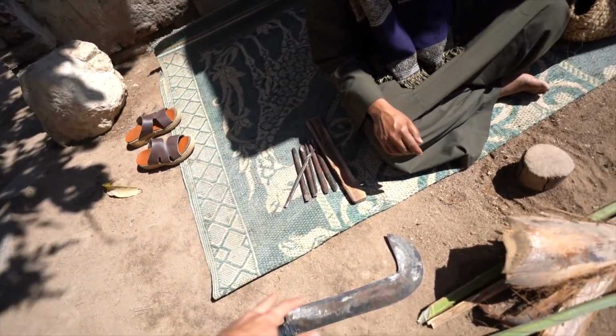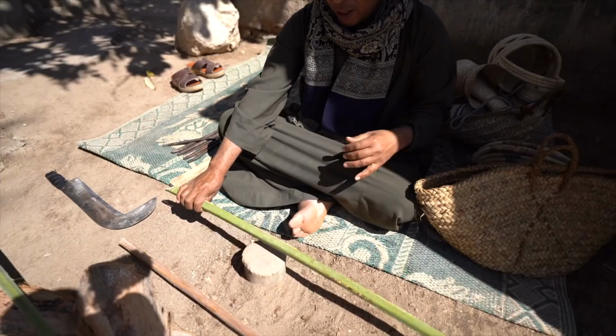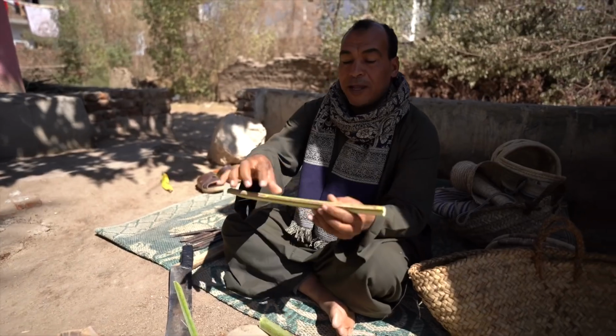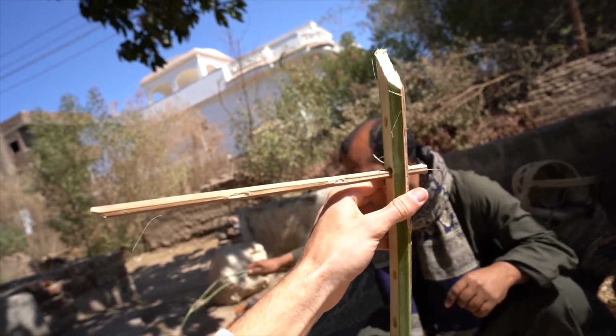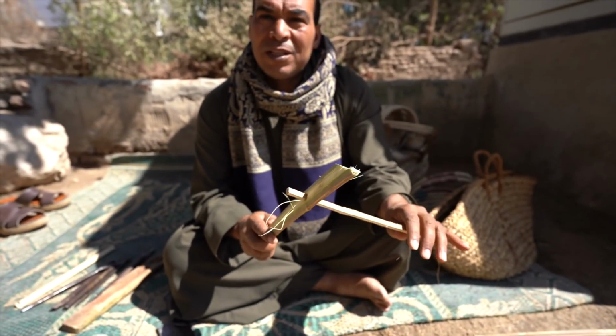Got the knife, chisel. What is this? Hammer. Acacia wood. I use the green one. I cut a lot of pieces like this, different size. I take the skin out. So now I can make hole through. I put the dry one through the green one now. Okay. So that's how I join them together. When I finish what I'm doing, chair or table, whatever, then I'll leave them under the sun to dry.